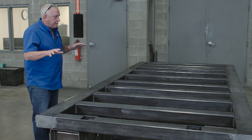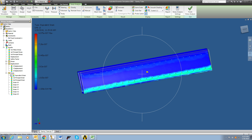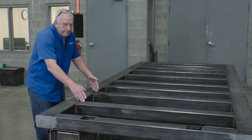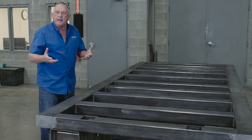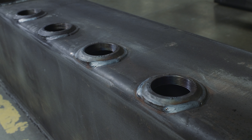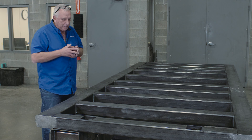Something else that's neat about this is the way it's engineered. Finite element analysis tells us things like what size tube to put here, what spacing it should be, and what the spacing on the weld should be — all of those things are determined by that. In fact, if you notice on the front frame here, that bottom tube actually serves as a vacuum tank — it's a vacuum plenum. We'll look at that a little bit later.